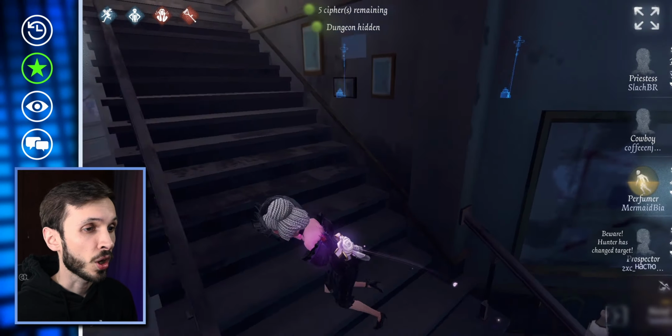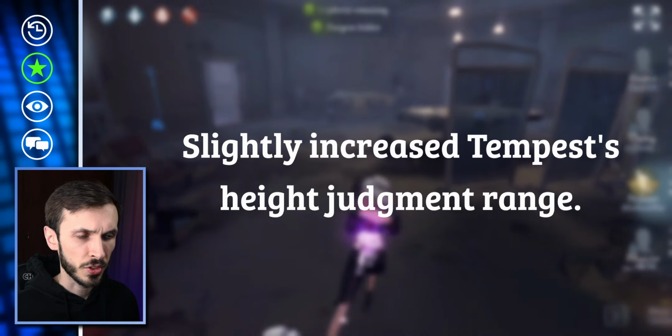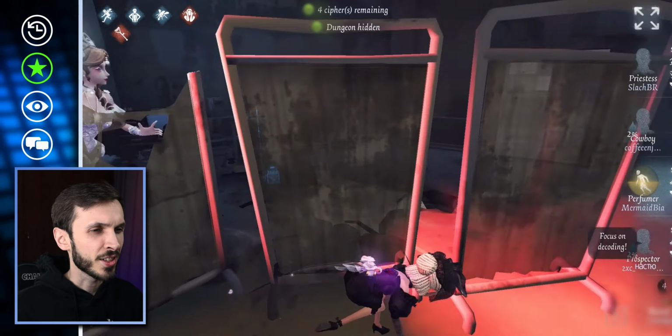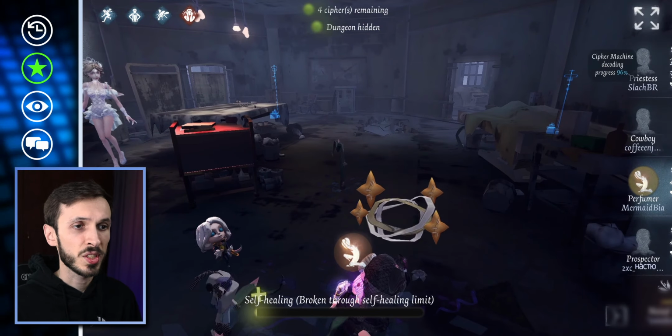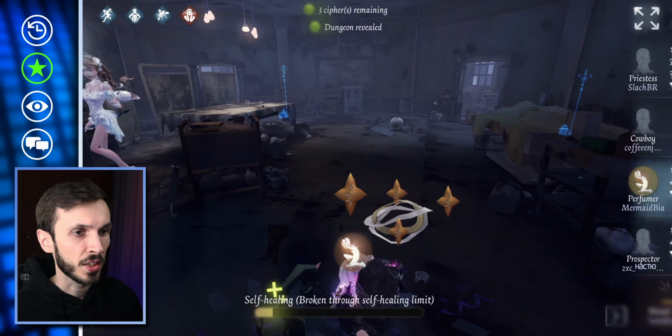He got a little bit of a buff with some of his abilities. They increased the height of his wind zone. Maybe this will affect Toy Merchant in the air. I don't think it will, or maybe it will a little bit better, but I think mostly this will be used to differentiate the differences between heights of staircases and stuff like that, so it will affect people going down or up staircases a little bit more.